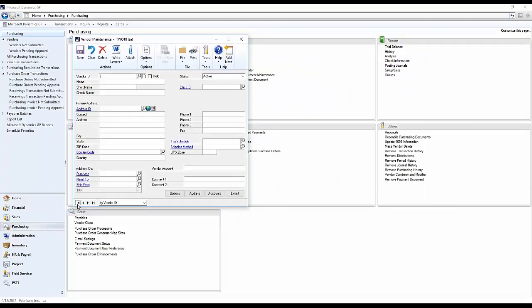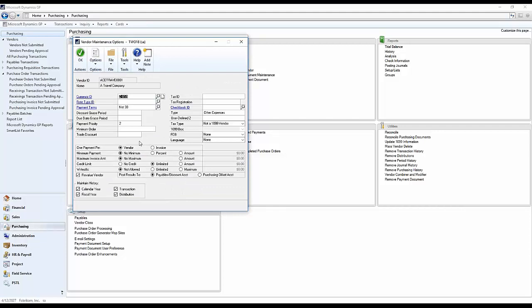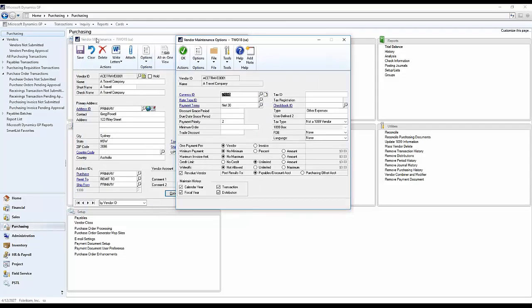So if we have a vendor who always wants to be paid a single payment per invoice, we can come in to the vendor options. I went into purchasing cards vendor and then hit the options button. And right here, the first line is one payment per vendor or invoice.